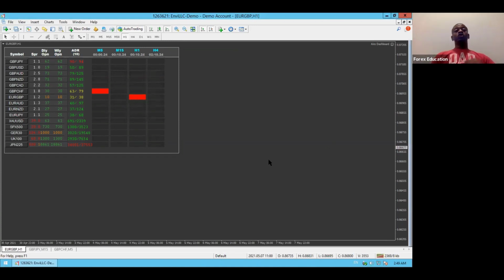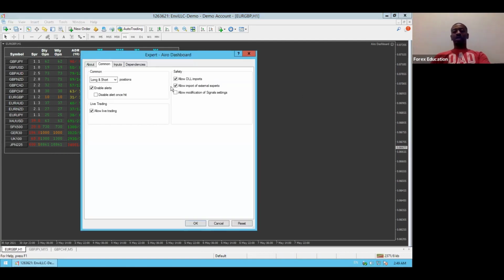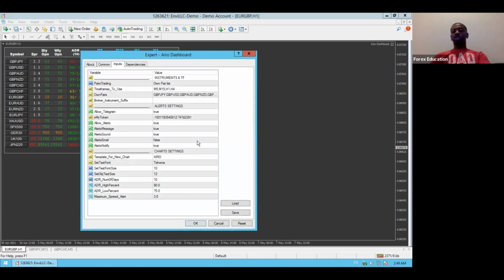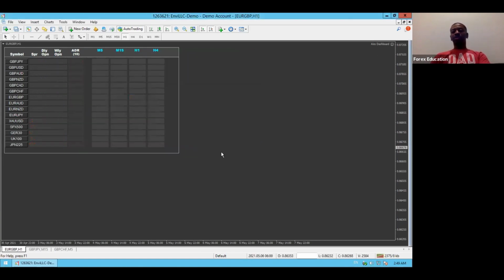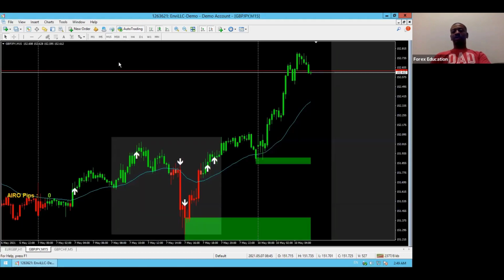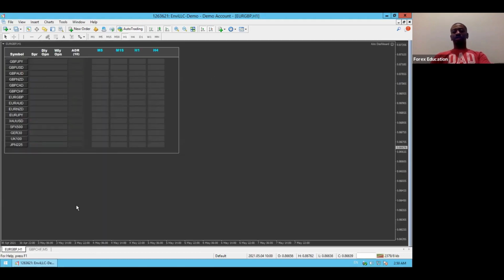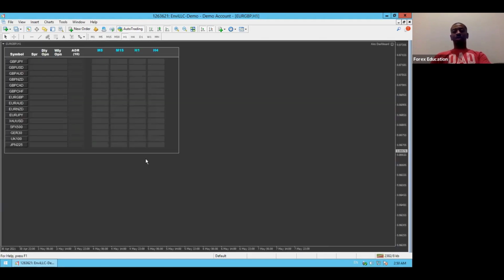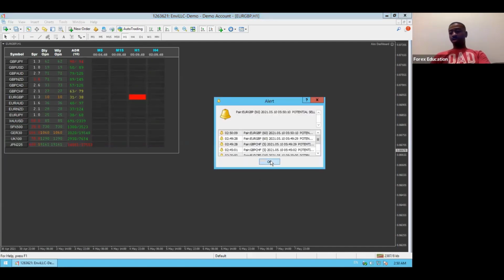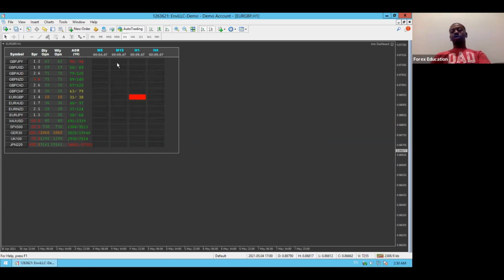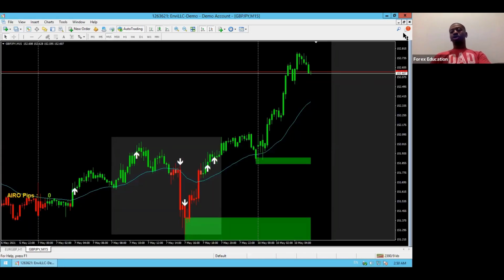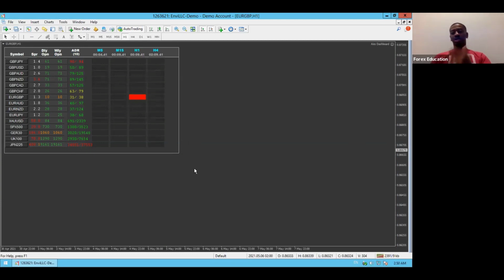Next, if you want to add a pair, if you want to adjust anything, just click on the smiley face and it'll bring you back to your settings. Go to inputs, make your changes, then select OK. Sometimes it doesn't refresh for you in the first, I'd say, 15 seconds. Then just click on a time frame, close it, and then come back to it. Close this one too. Come back to it, give it a second, it'll refresh. There we go, we're good to go. So if after 30 seconds it's still blank, just click on one of the boxes here, pull up a chart, close it, and then come back and watch about 10 seconds, it'll populate.